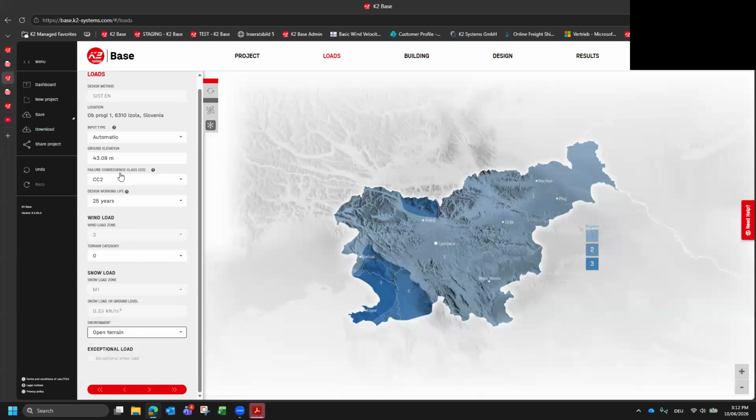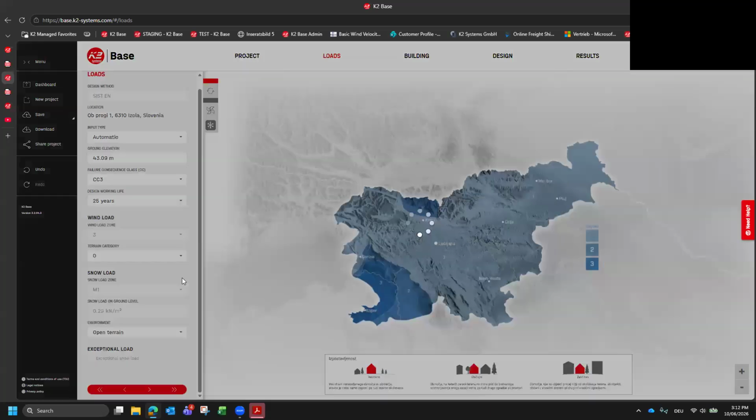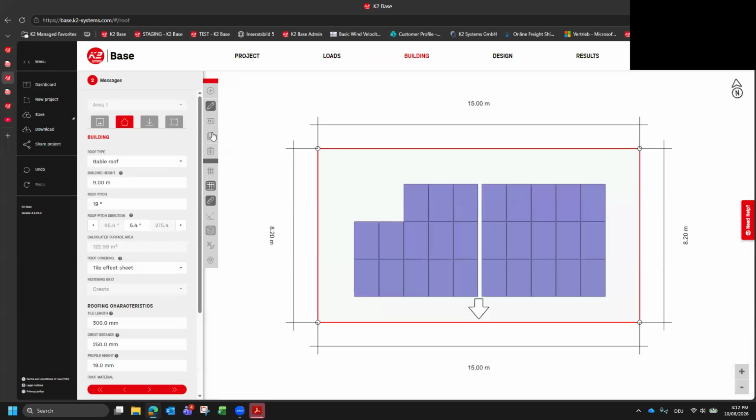I'm going to create an environment within the software that has more load on it, and hopefully show you what might happen.